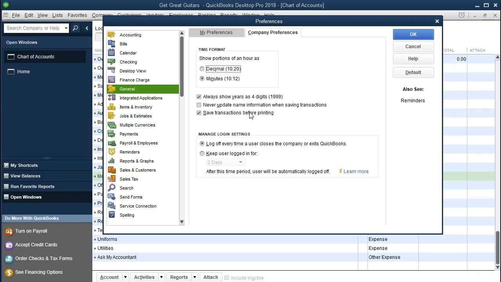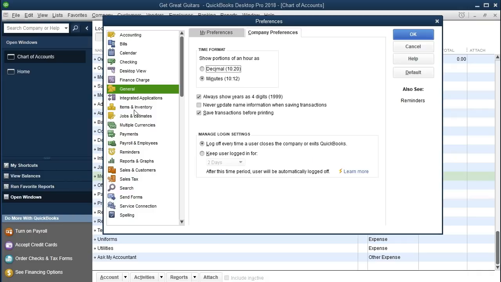Never update name information when saving transactions. Save transactions before printing. So rather than having to hit the save button each time, it's always going to save it and then print it. And then log off every time a user closes the company or exits QuickBooks. So we're going to have it log off every time QuickBooks is exited or closed.